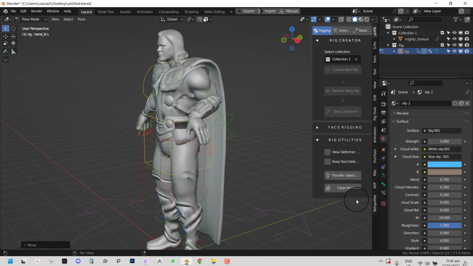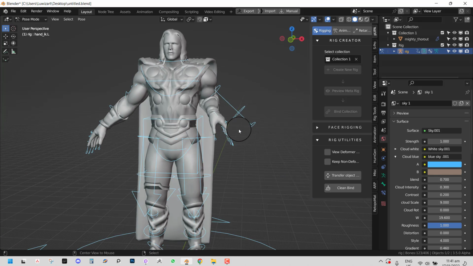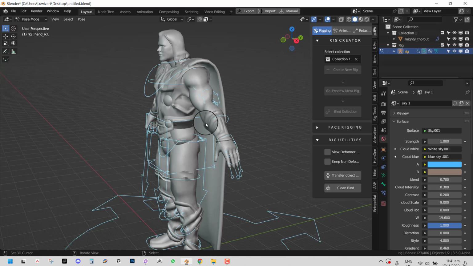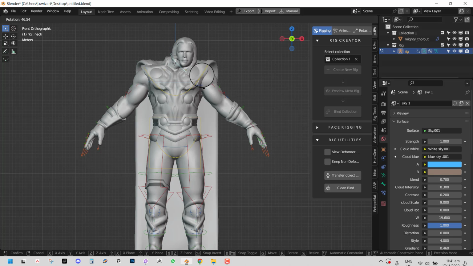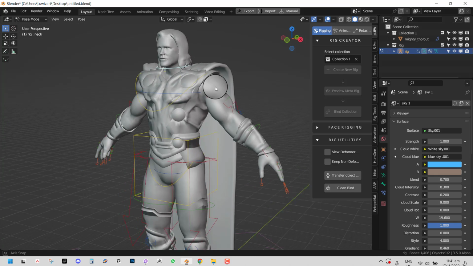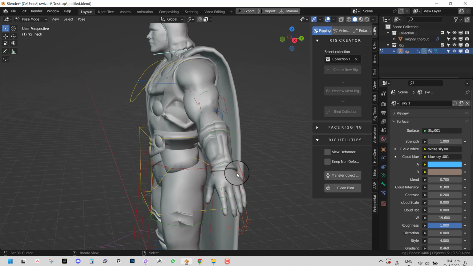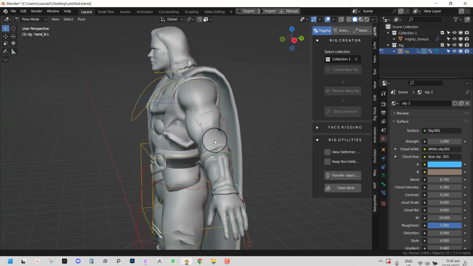You can just select your rig and press clean bind. It's going to run another binding without generating the rig this time, but it's going to create nice weighting to work well with your problematic geometry, since Blender could not bind it for you. But in this scenario we want to use it to fix this character's weighting quickly.